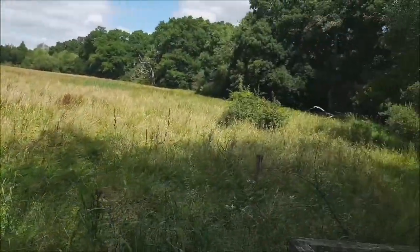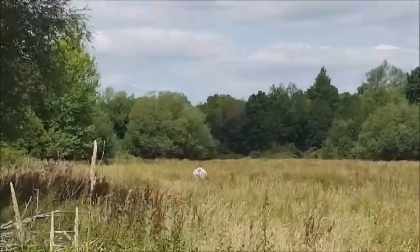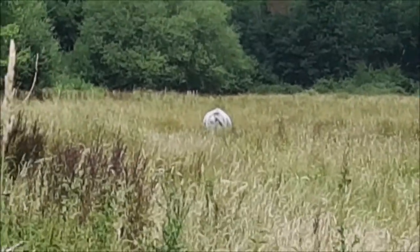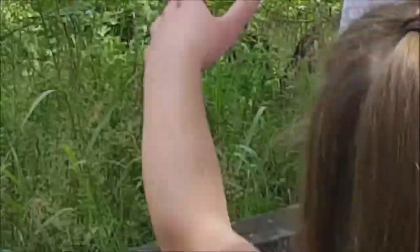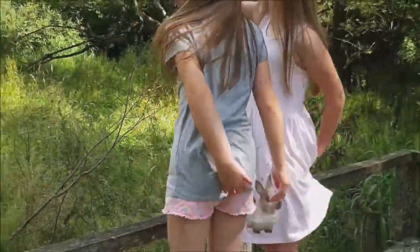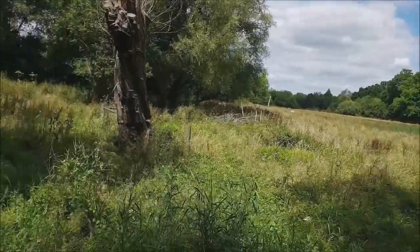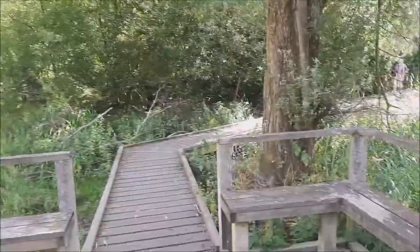So guys, if you haven't realised, there's a cow right out in the distance there. There we go, we're showing. There he is. What do cows do? They moo. I found the road over there. I saw a truck. Yep, that's the bypass. So yeah, pretty cool. So guys, and we continue.